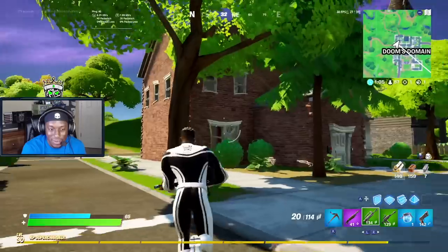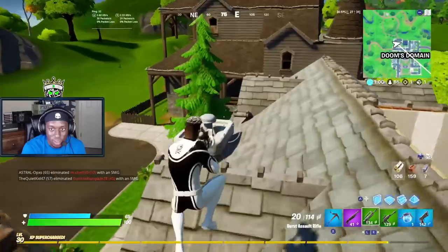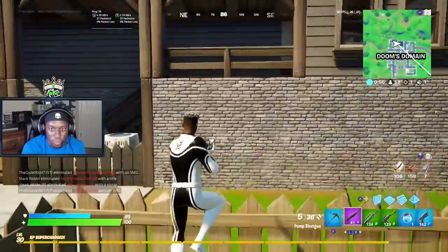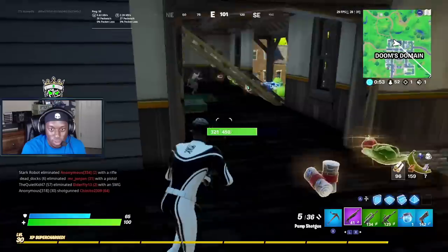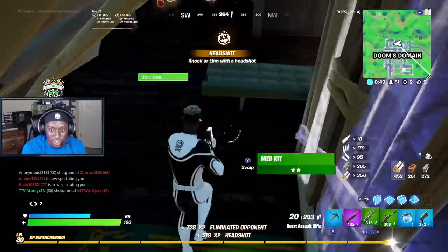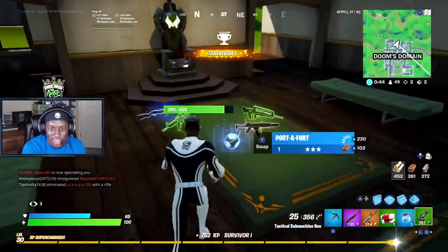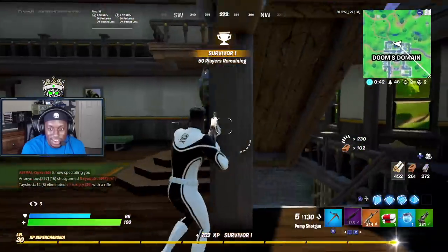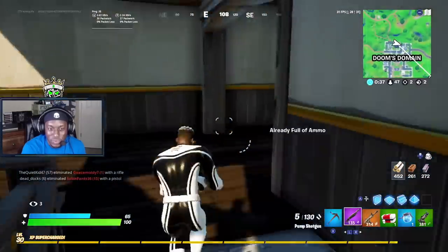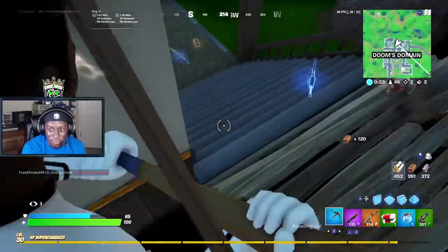Someone's getting laid out with that SMG. Holy. We'll be seeing ya. Nice scar, medkit, SMG. What I don't see though is the dude with the vault key. Well, those guys got a llama, I'm pretty sure.